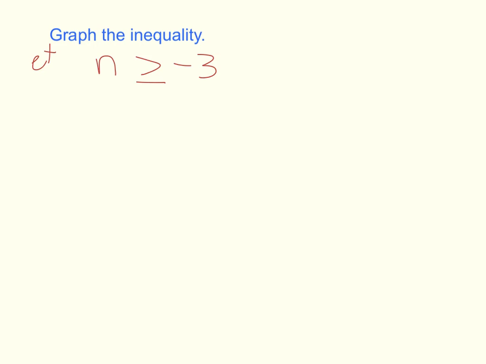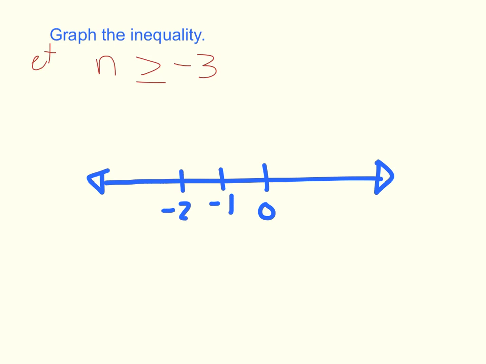Oh wait, sorry. This isn't a try problem. This is an example. So if I was to graph this inequality, first of all, I'm going to look at drawing a number line. -3. So I have to have -3 on here somewhere. I'm going to start with 0, -1, -2, -3, and then let's put in some positive numbers over here. Okay, that'll work. Now, I like to switch colors. You can use colored pencils to show that you're using different colors. If not, you'll just have to write bolder.